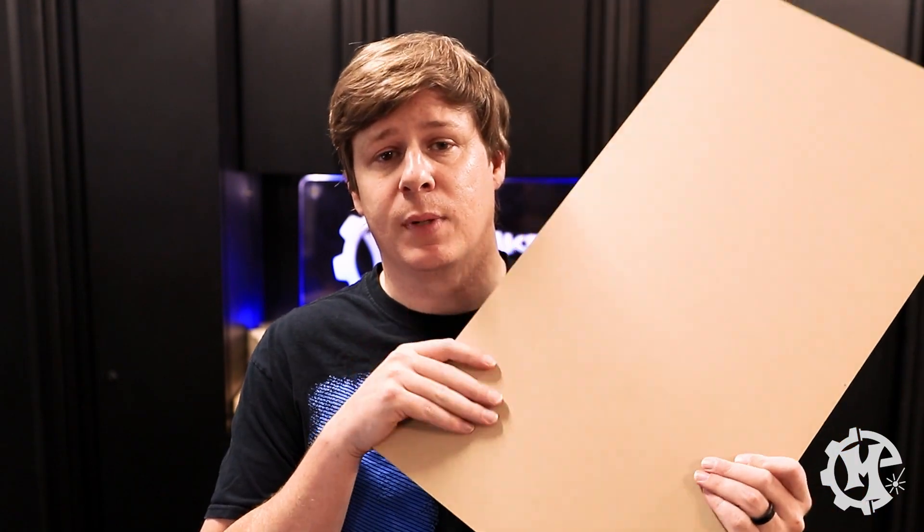A few weeks ago, a friend of mine asked me if I could actually print onto some black cast acrylic and try to make something that looks like carbon fiber. This obviously won't actually be carbon fiber, and you definitely wouldn't put carbon fiber on a laser, but he wanted to use acrylic to laser cut it and still have that carbon fiber look, which I think is a really neat idea. So this should be a pretty quick video — all I'm going to do is try printing the carbon fiber look onto acrylic on both sides. I'll jump over to the computer, show you the graphic, and then we'll print it and see how it turns out.